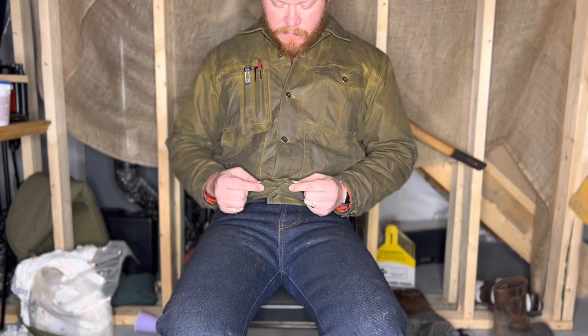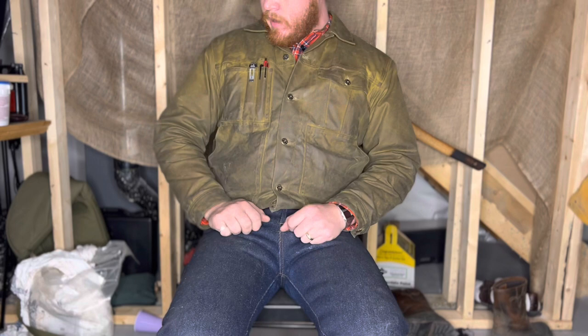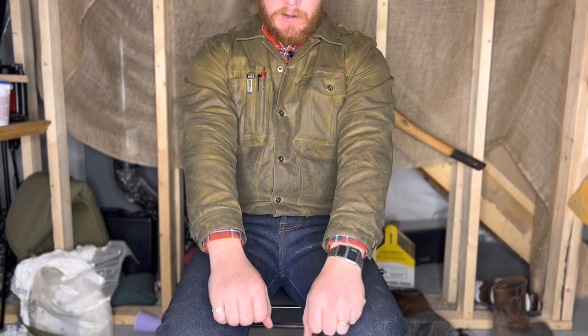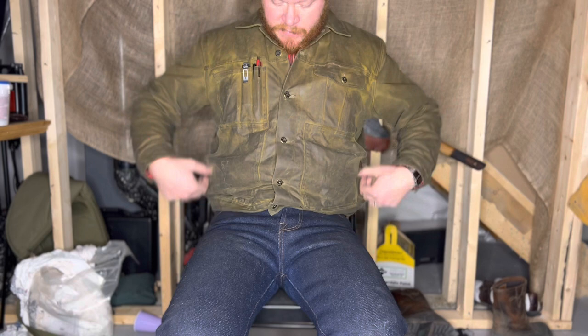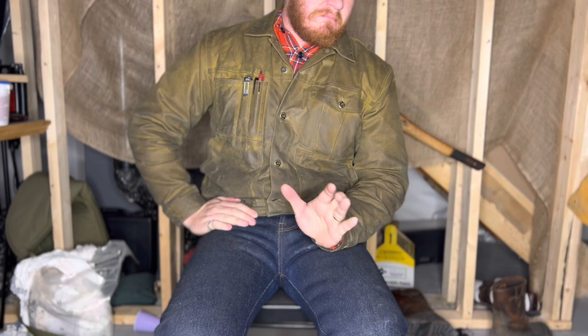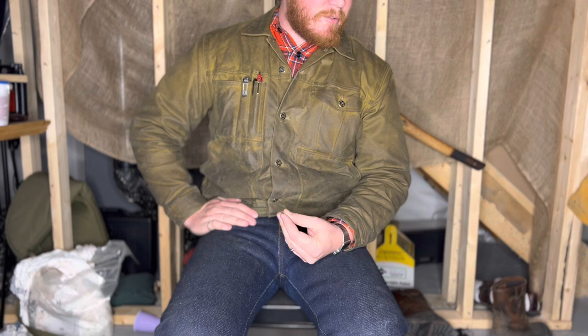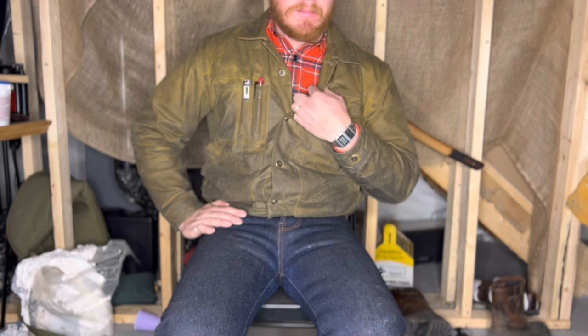Because of how this jacket is cut — and it's reflected in the name 'short-lined cruiser' — you have to upsize by so much to get it to fit your arms if you're a long-armed person like me. Sitting down it's the worst; the arms are barely long enough, the body is just long enough, but there's about eight inches of loose material. This isn't bad if you need a layer underneath, but it is a fall/spring jacket where you're wearing a thick shirt underneath.